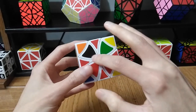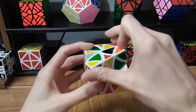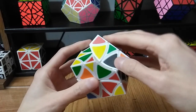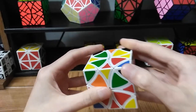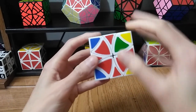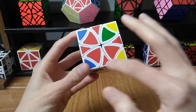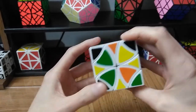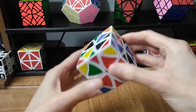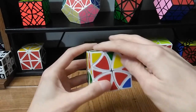But now I can bring this red and yellow edge, just do a 180. And then when I bring this pedal down here, it will pair up with the red and yellow edge, and then I can undo that 180 there. And now that's done. So 3 of the 4 pedals are in place, and all of my edges are still turned correctly. So 1 edge left, or 1 pedal left. If I bring this down here, and bring this down here, it just so happens that it's in the correct orbit.